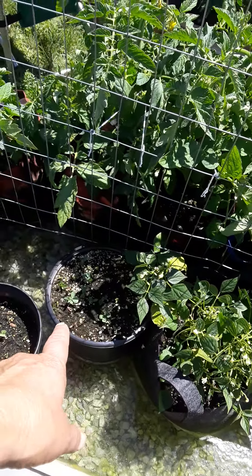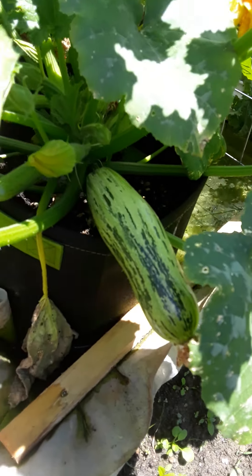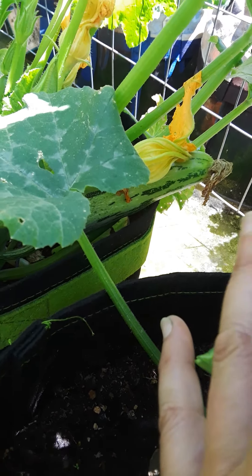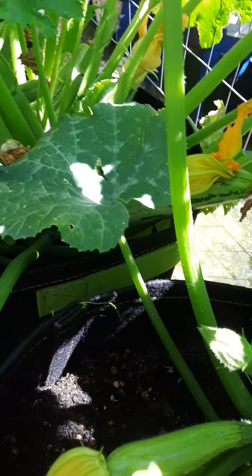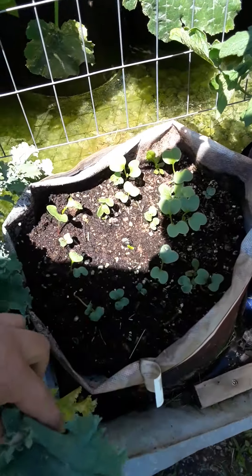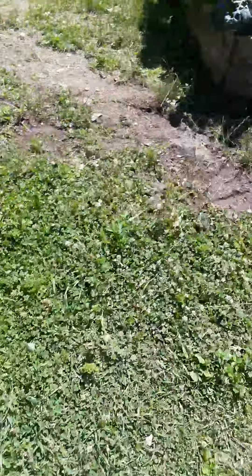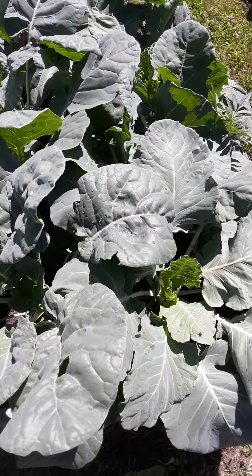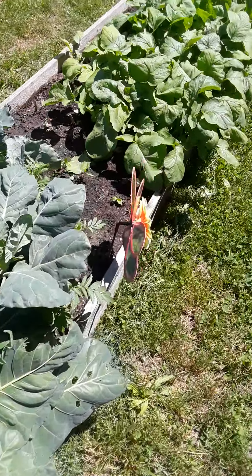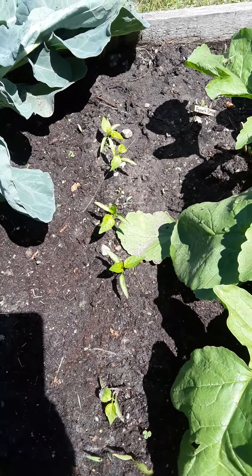And I think we've got peas in that one. More tomatoes. Oh, this is zucchini — we've got a zucchini coming. Awesome. Got a couple of zucchinis in there. Can you see it? That's pretty awesome. Then we've got some more kale. I decided to try my hand at putting radishes in the bag, and they're starting to come up pretty good. Our Brussels sprouts are getting huge plants. And I've also got some more jalapeños here, but I'm going to have to pull them up and transplant them into another box.